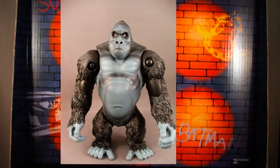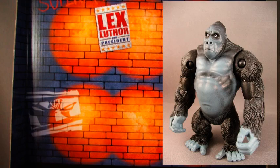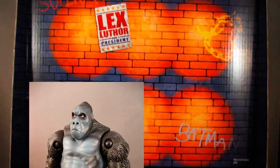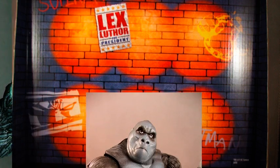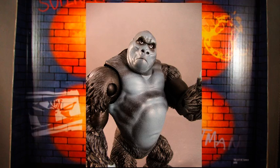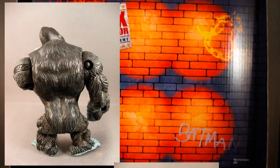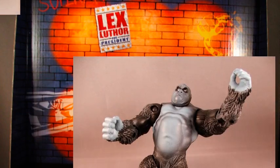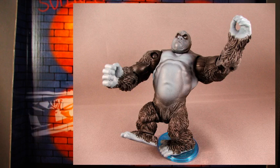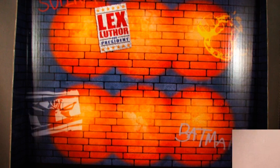Now, one character that does get an original sculpt is Gorilla Grodd. This is not the same gorilla body we saw as part of the Mala's Revenge box set. This is completely new to this box set. And I have to say, it's a pretty nice sculpt for a gorilla who walks around like a dude. Now, because of the anatomy of a gorilla, the figure does have some funky articulation that makes it difficult to pose him in certain ways, but you know what? As for gorilla sculpts, this is probably among the best.